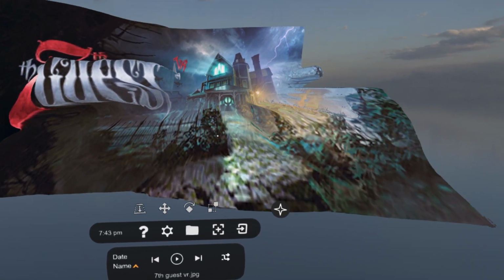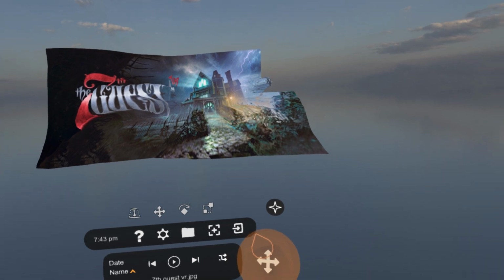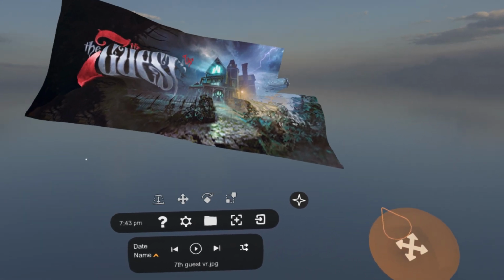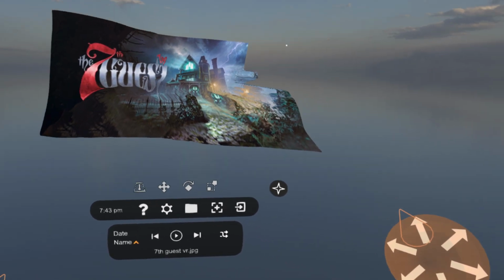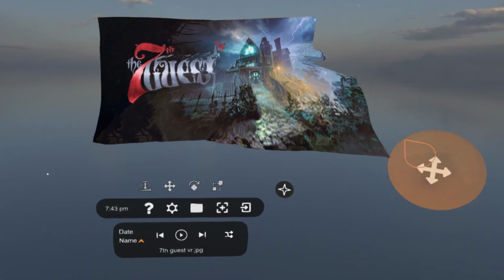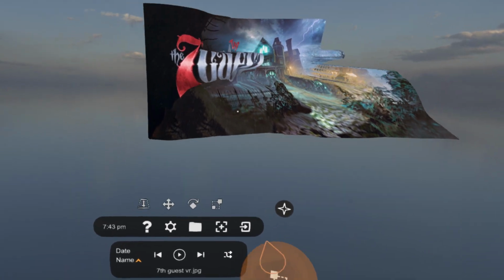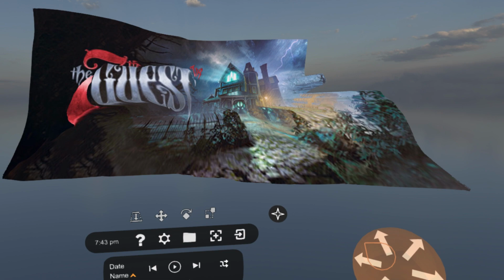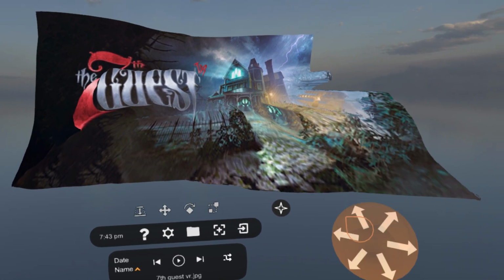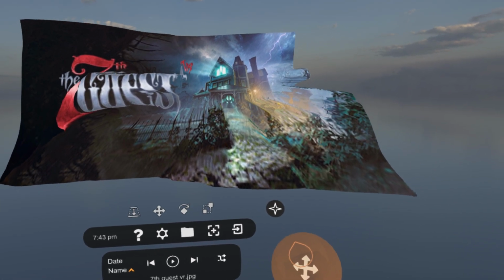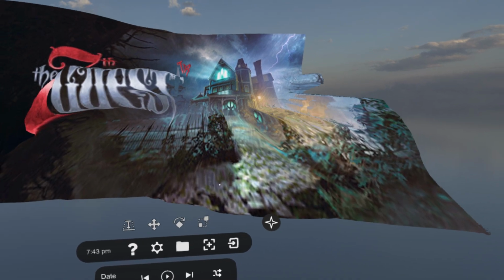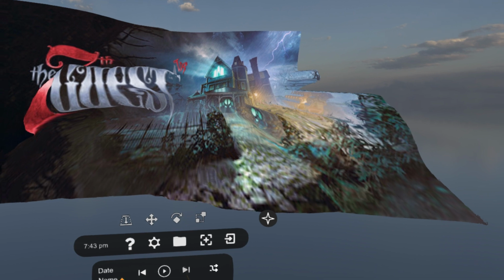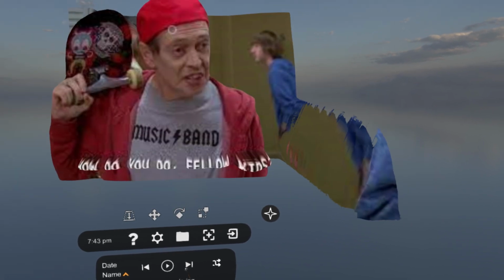One thing I do want to point out is that you can grab it, pull it closer, pull it farther away. You can enlarge it. Let me click on enlarge. Oh, there we go. Okay. Smaller and bigger. There we go. Let's make it bigger. Let's move it to a really good spot. Okay, there we go. And let's actually put it a little bit closer. Okay, there we go. I think that's the perfect viewing angle. What do you guys think? Let's keep going.